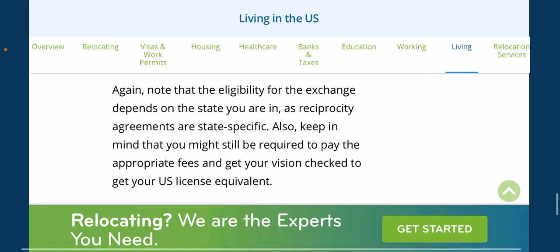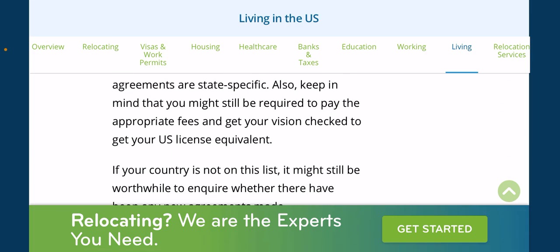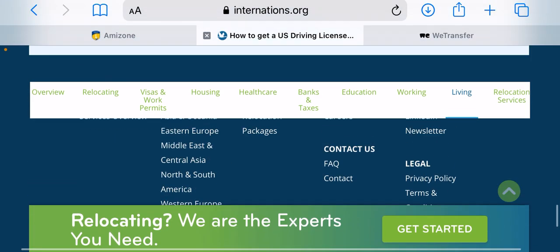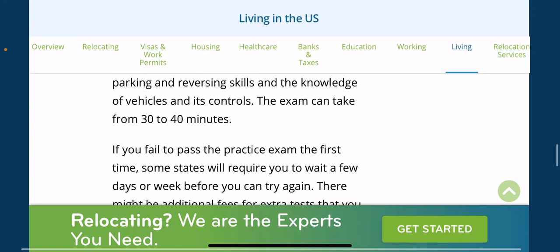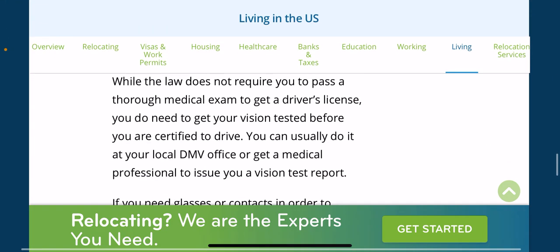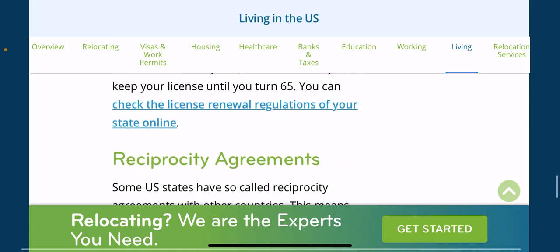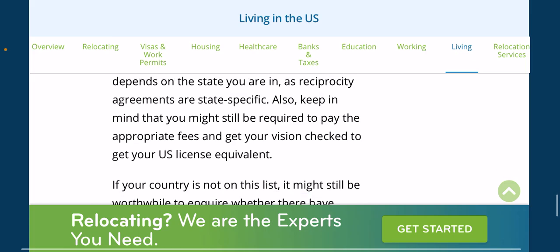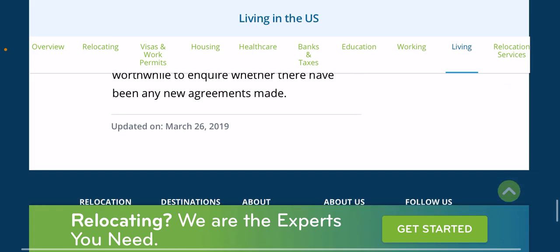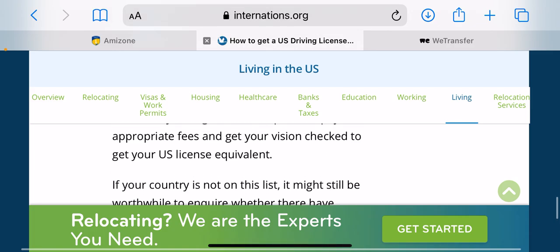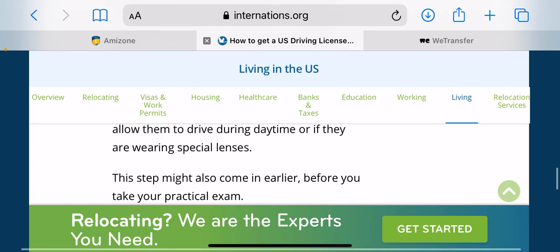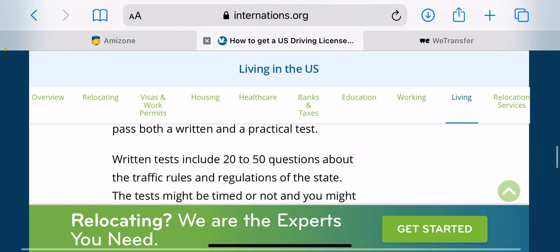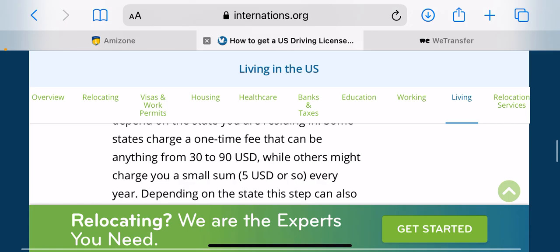Now, how to apply for a US driving license? First step is get your documents ready. Before you go to the local branch of the Department of Motor Vehicles, make sure you have all the right documents on you. Typically, at least some of the following documents are required for application. A form of ID that has your name, picture, and your date of birth on it, for example, passport. Your social security number or a proof that you cannot obtain one. Proof of lawful presence in the US: the visa, permanent resident card, citizenship certification, etc.